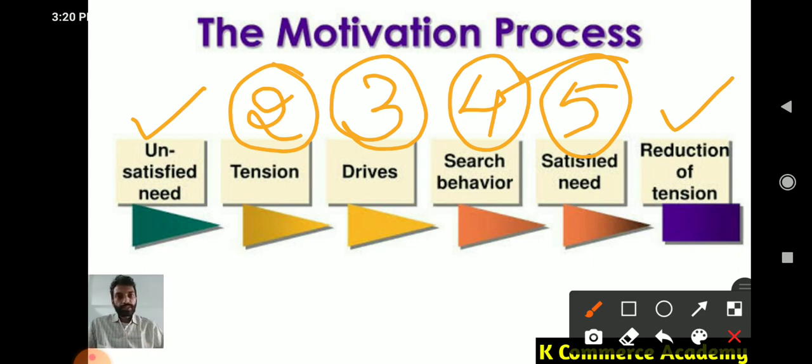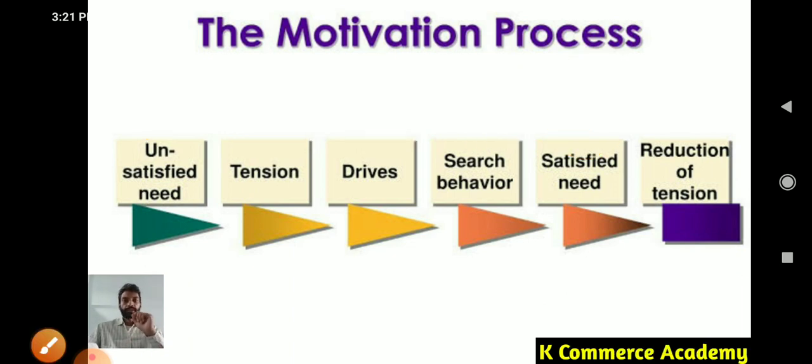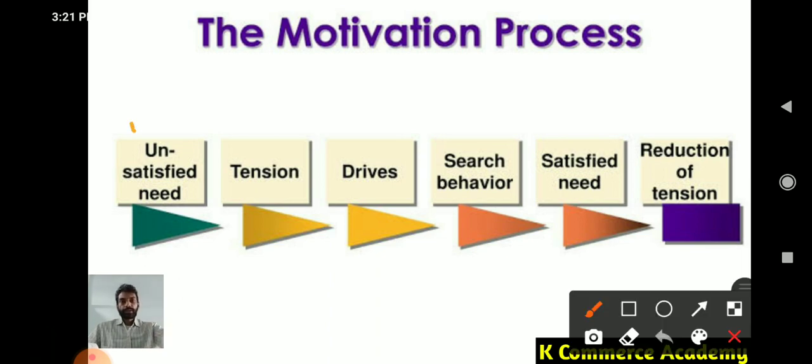In few books this process is given, in few books the process is not given, but you must understand it, because in NCERT books the process of motivation is one of the topics explained. Now just let me explain you with a simple story kind of. Suppose I am feeling hungry. I am feeling hungry. So which stage is it? This is the first stage, that is there is an unsatisfied need in me, that is I am feeling hungry, and if I am not having any eatables, it will create an unsatisfied need.